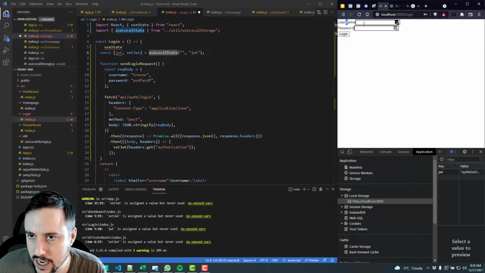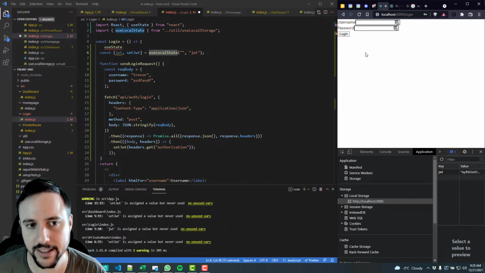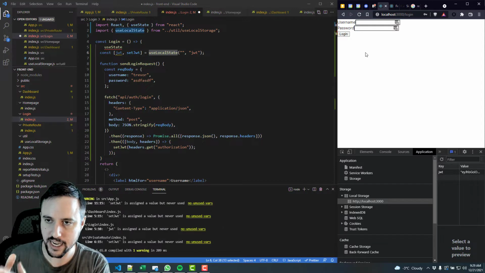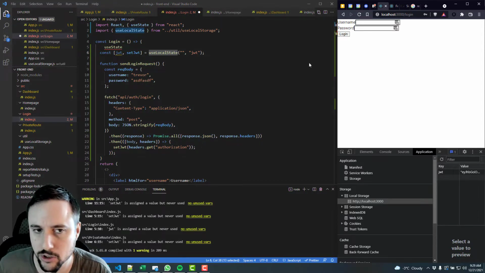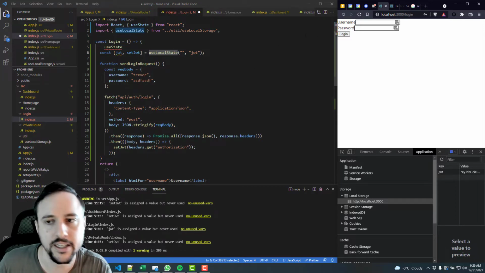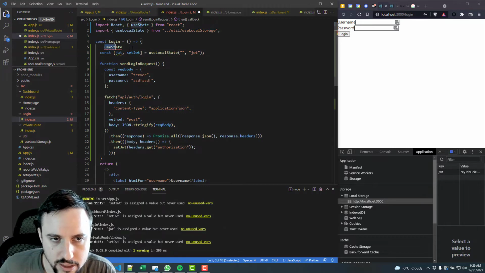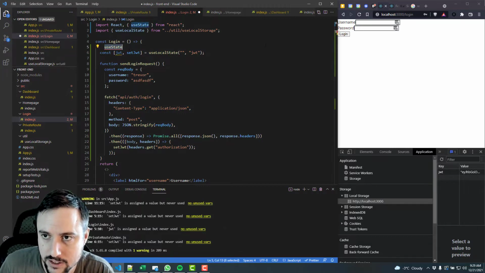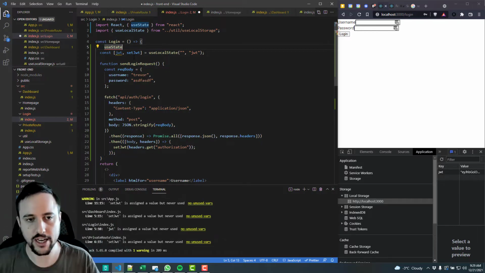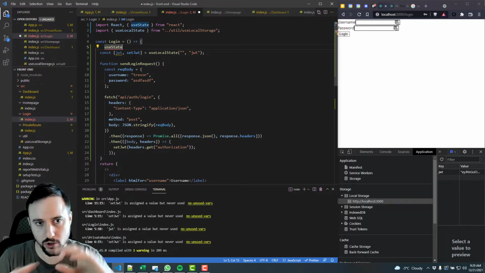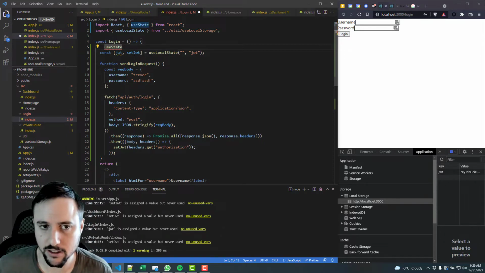The values that we type in the username and password here, we don't need to store them forever in the browser, right? We just want to look at the current state of the page, and as the state changes, we want to then consider those changes and update our variables accordingly, such that when we click on the login button, it will send our request with the current state of our text boxes. So the whole point of useState is to track the state and the changes as they happen with every single keystroke or every single change that happens on the page from the user who's interacting with our page.